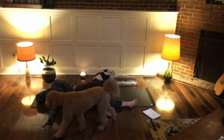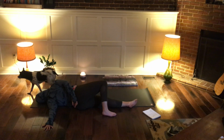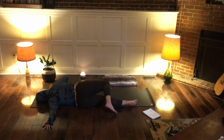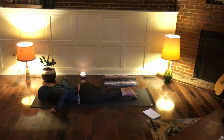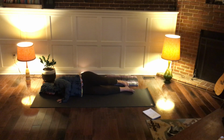As you lay in this posture, focus on your breath. If anything becomes tight or tense, just focus on using your breath to allow the inhales to enliven your body and your exhales to relax more deeply into the pose. And when you feel comfortable, you can roll back onto your stomach, maybe wiggle your hips side to side a bit.